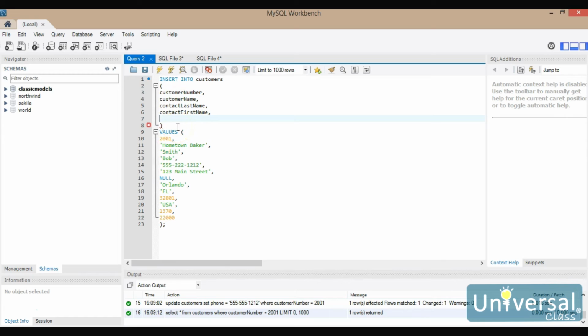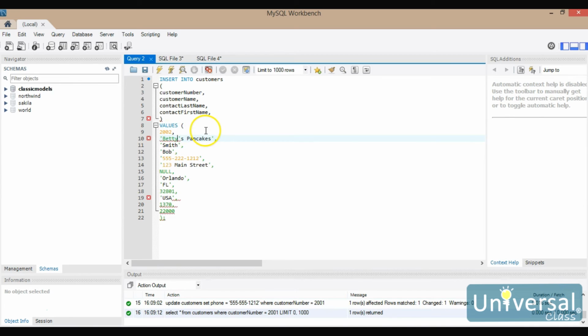All right, well, what if I don't want to input values for everything for this person? So what I can do is I can specify just particular values that I want to insert. So let's make another customer, and this time it's going to be Betty's Pancakes. Okay, now the problem is that this single quotation mark is actually a command. It tells us it's the end of the text statement.